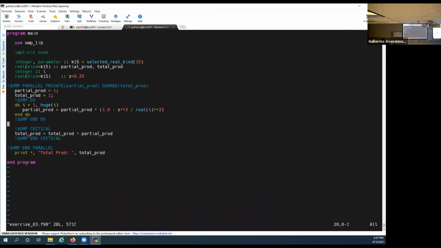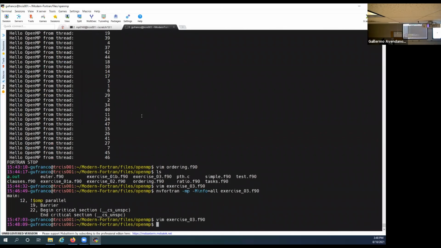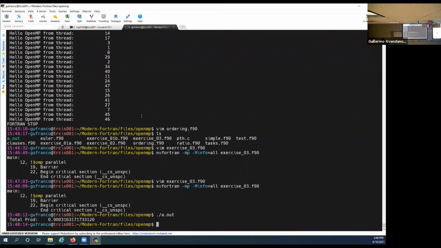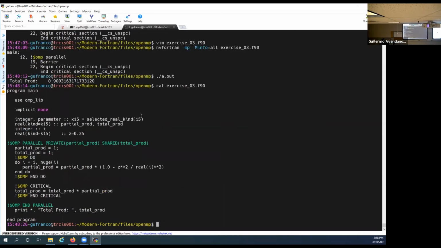But after this point, we got all those threads having their own partial product, and now we need a critical section to prevent damaging the final one. So again, I complete that, and I am getting the right value. That's what it's doing here. So it's okay. Z is 0. It's 1/4. So it's sinus of pi over 4, and you can check that the value is sinus of pi over 4 divided by pi over 4. That's the right one. Anyway, that's another way of imposing barriers and synchronization elements in the execution.